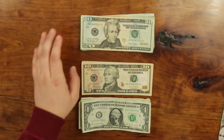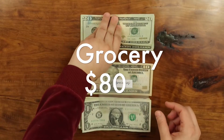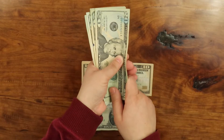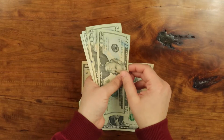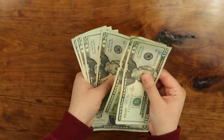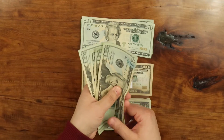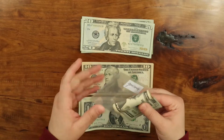The next one I have is my groceries. Groceries gets $80 this round. I don't know if you guys are going through this, but my parent — because she's nearby and I can't say her name — she is going through a hoarding phase of buying canned food and all this stuff because she wants to prepare for the end of the world. So we're going over our budget like hardcore. So there's $20, $40, $60, $80.